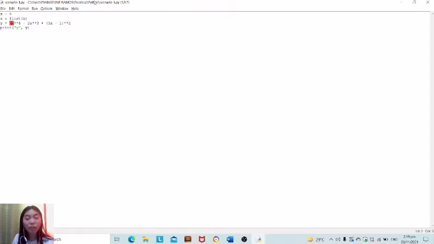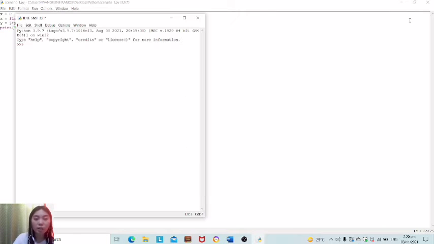So, we got an invalid syntax. We should place it here, a multiplication operator in between our variables and numbers. Let's run the code again to see if it's correct now. Okay, so our code is now correct.